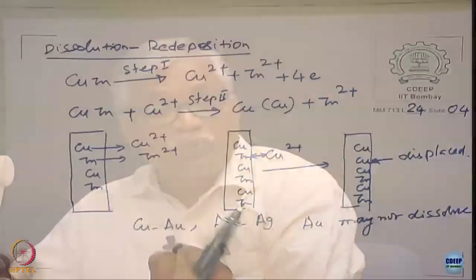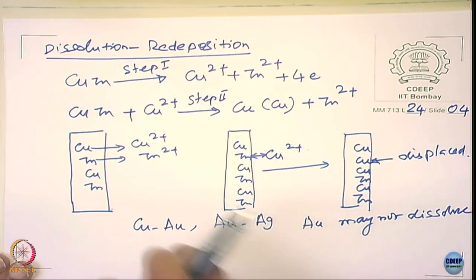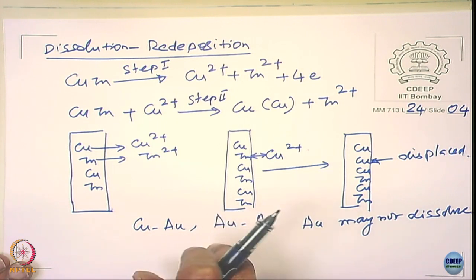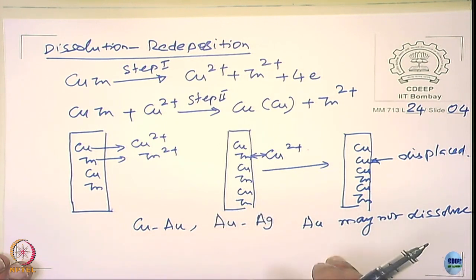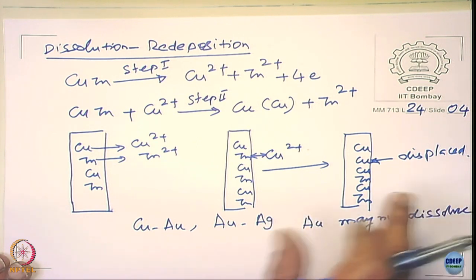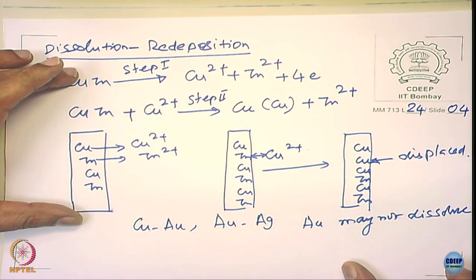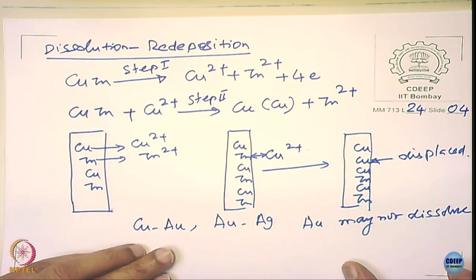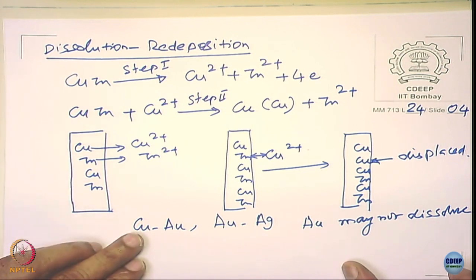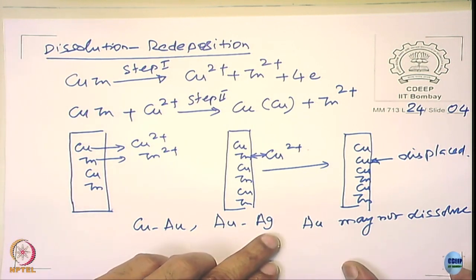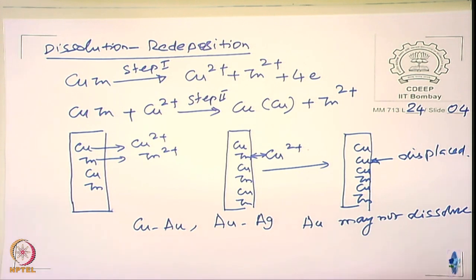So, in this case what happens now? It is saying in this case it talks about the dissolution of only the active metal, the noble metal need not dissolve from the surface, okay. So, it is really a selective dissolution and not a redeposition process. Do you understand the thing now? So this mechanism may not be valid in a system like that. Simply copper can dissolve and this can dissolve. It is done also.